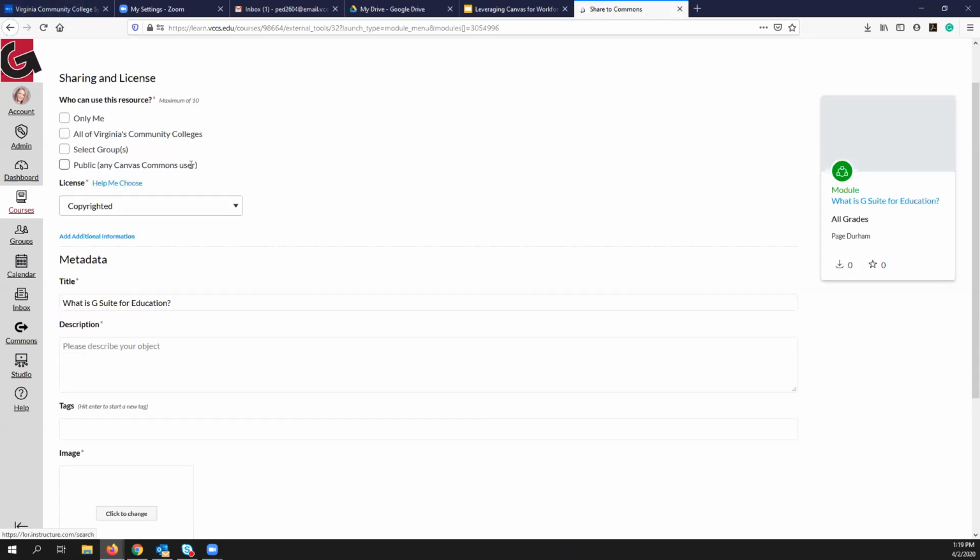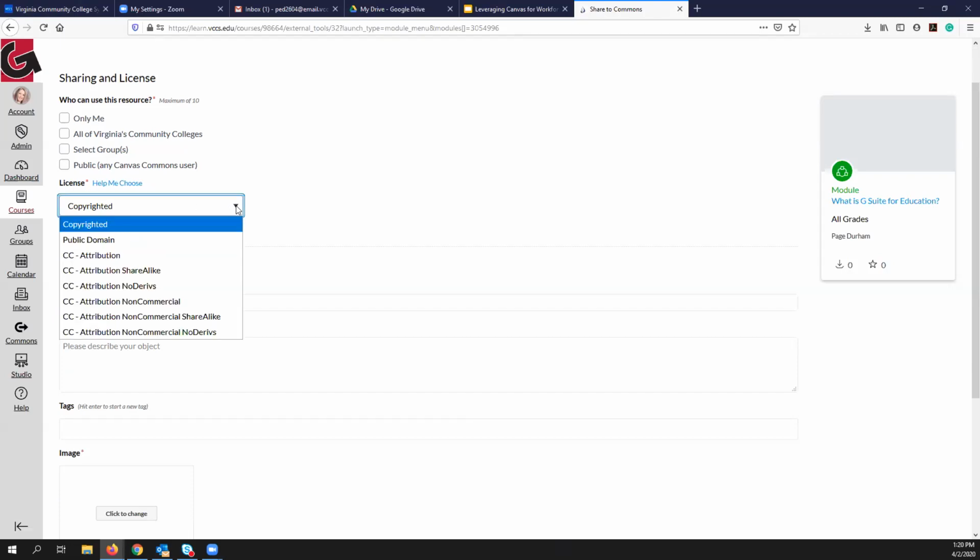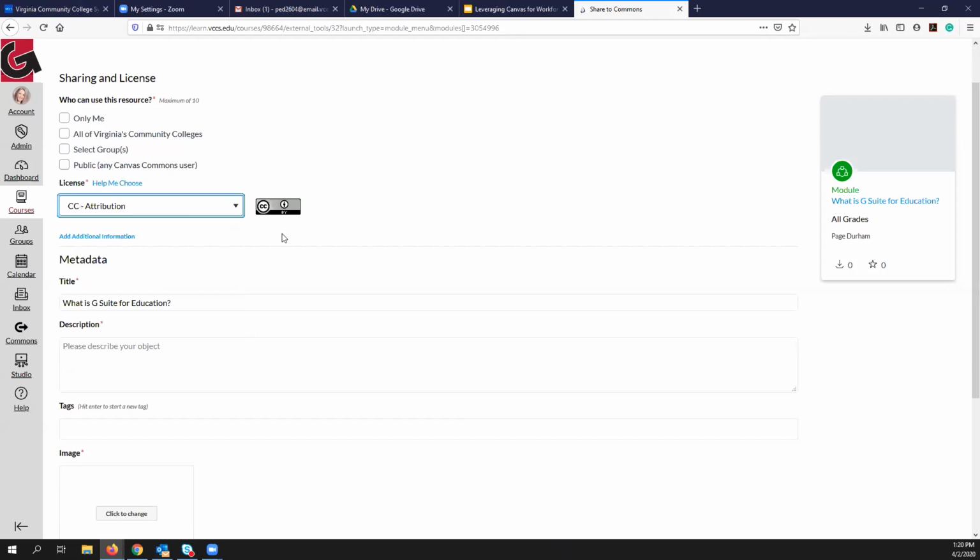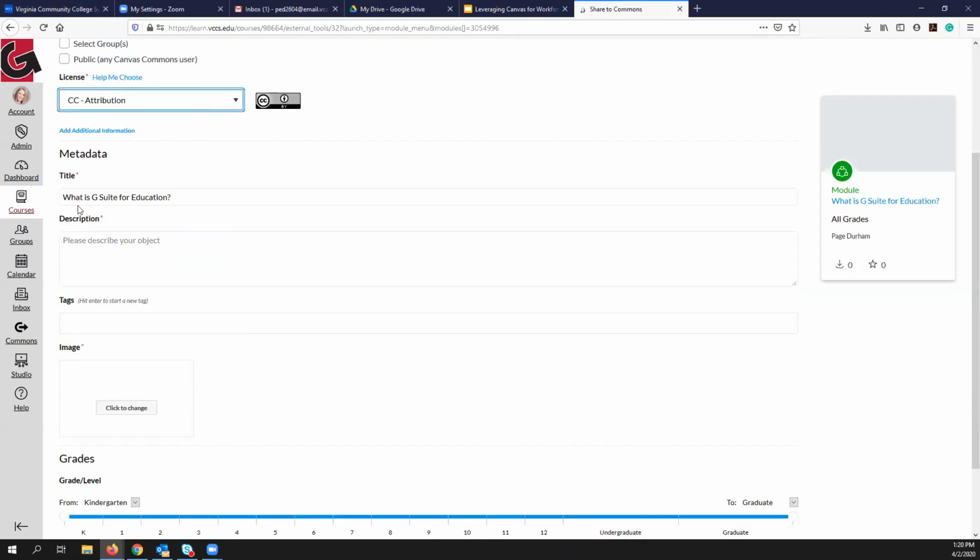I also will need to choose what is the license. So for this, I would choose CC. Okay? Then the metadata. So obviously the title of the module came right over, but I could change that. You are required to put in a description, and you could put some tags in if people were looking for specific things like Google Docs, Google Sheets, Google and Canvas and things like that.